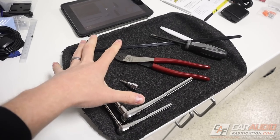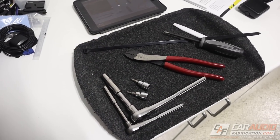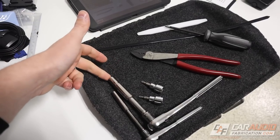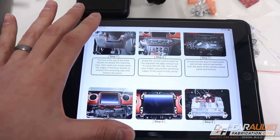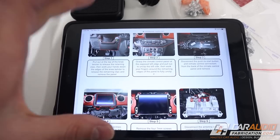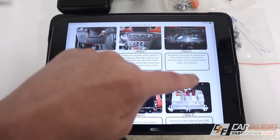I'm going to start following along with the video and that PDF we downloaded earlier, and I'll give you guys updates along the way. The first thing I like about this install is that, if you're a Jeep owner, you know it's not really that complex to take apart a Jeep. We only need a few basic tools: plastic pry tool, Phillips screwdriver, some wire crimpers, 10mm and 7mm ratchets, along with Torx T20 and T25. The installation manual and video do a good job of breaking everything out into parts.